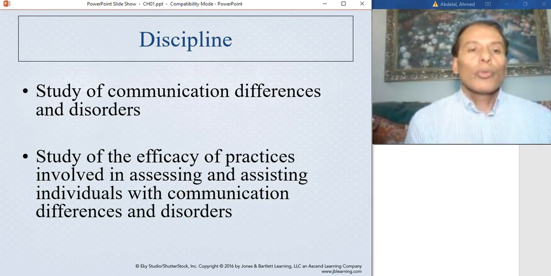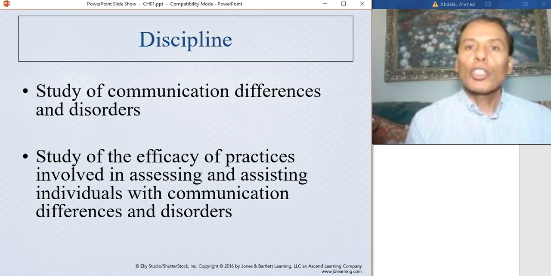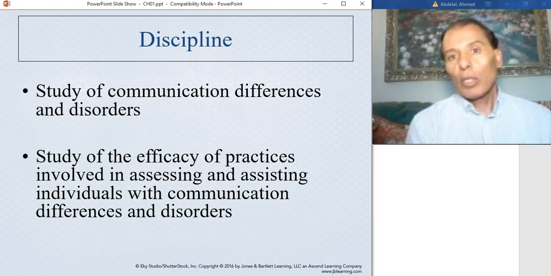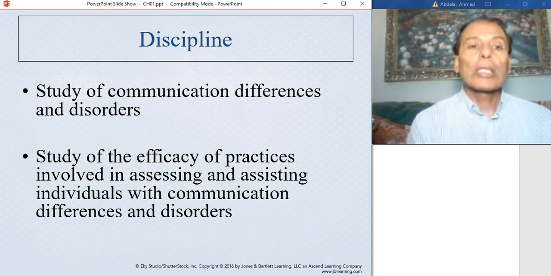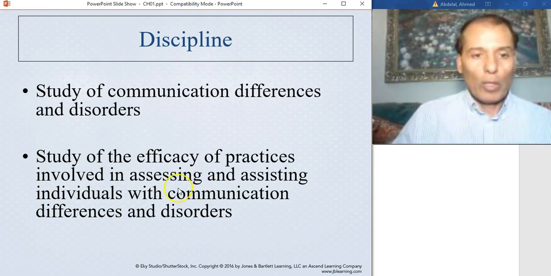Okay, now we switch gears to talk about the disciplines, about the professions. We speak about speech and hearing science. We speak about speech language pathology, and we speak about audiology. These are three professions that our undergrad programs of speech language or communication sciences and disorders qualify you to go to. So you can study communication sciences and disorders to be a speech language scientist. You might decide to become a speech language pathologist. You might decide to become an audiologist. All of these, again, the undergrad programs will enable you to enroll in.